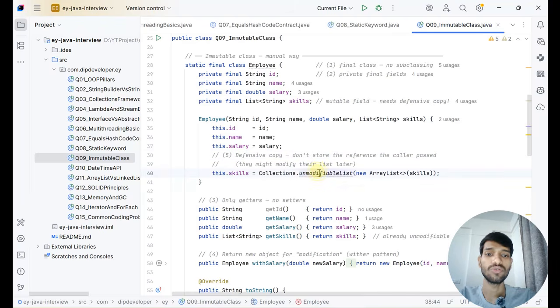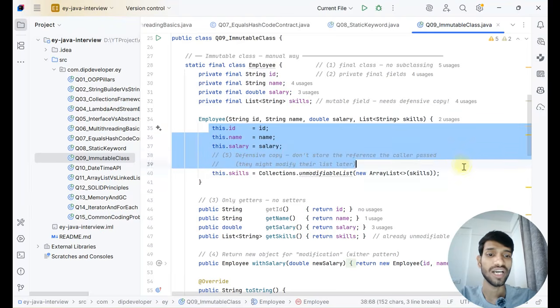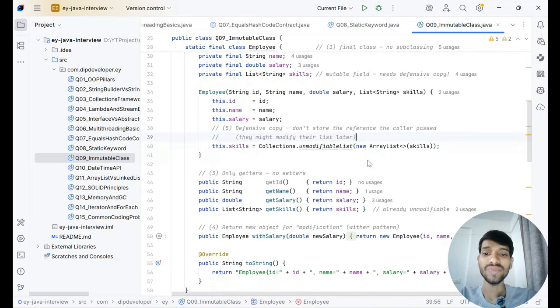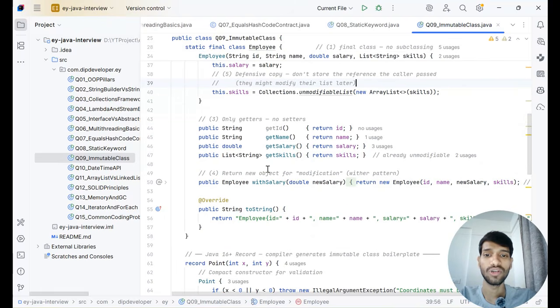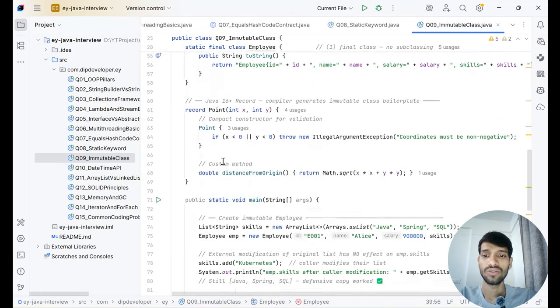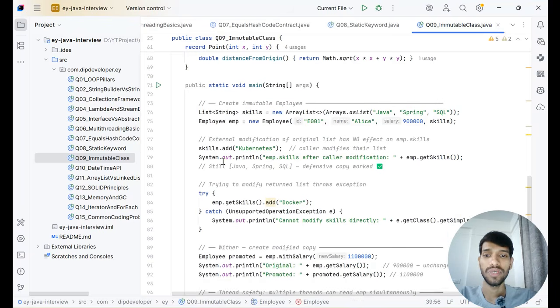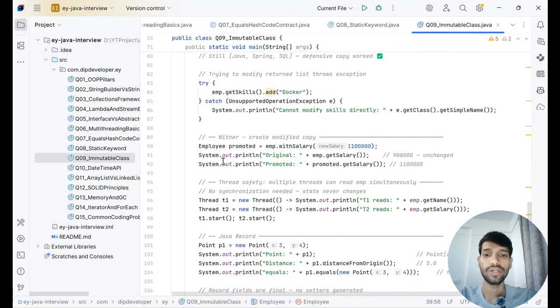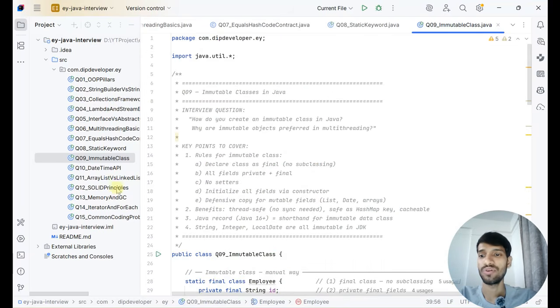Defensive copy means it should use unmodifiableList, so this skill list is not modifiable. There should be no setter methods; we only define the values using the constructor, and there will be only getter methods. Yeah, these are the basic structures we should follow when we create an immutable class.